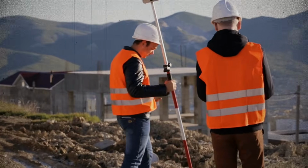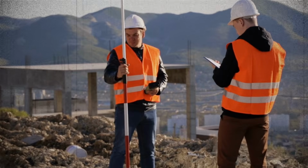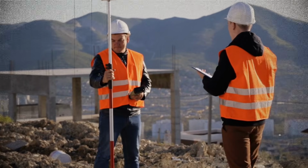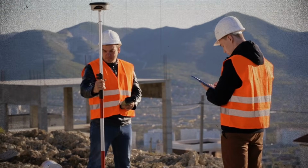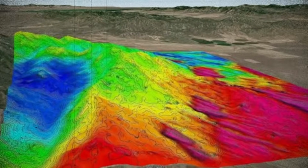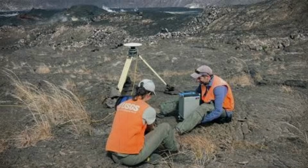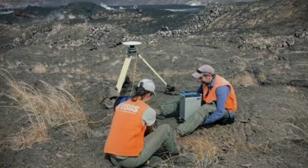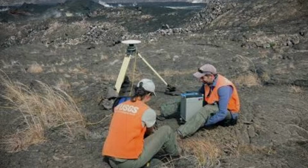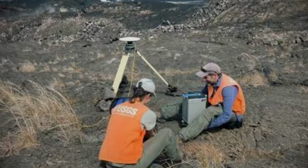The tools geologists actually use to check what lies beneath Uluru are worth understanding, since they explain how scientists can make confident claims about subsurface rock without drilling straight through a sacred site. Gravity surveys measure tiny variations in the strength of Earth's gravitational pull across an area. Variations caused by differences in the density of rock lying underground, since denser material exerts marginally more pull than lighter material sitting at the same depth.